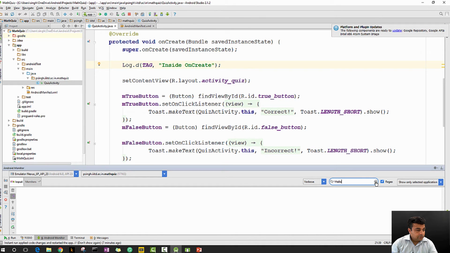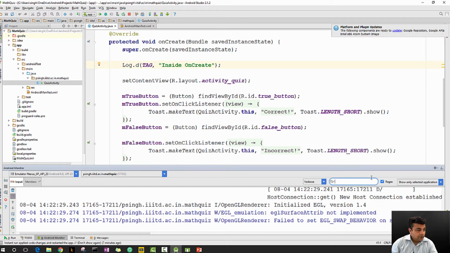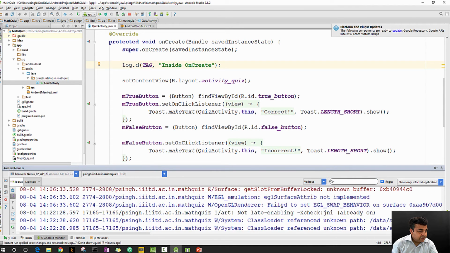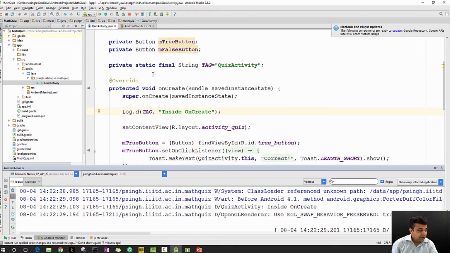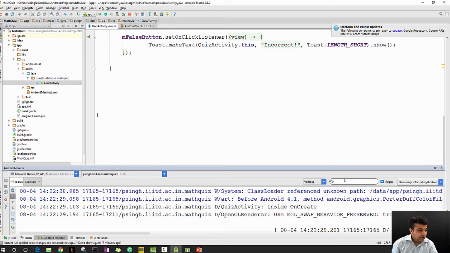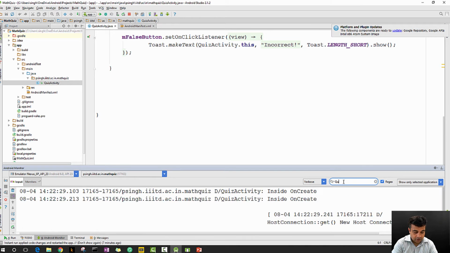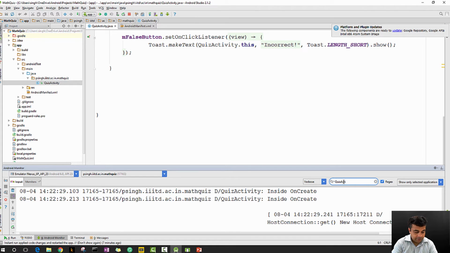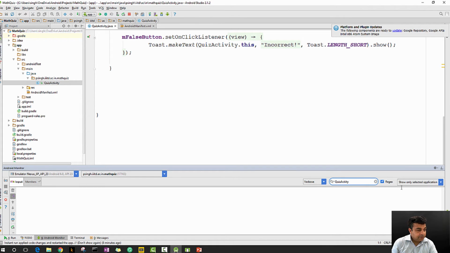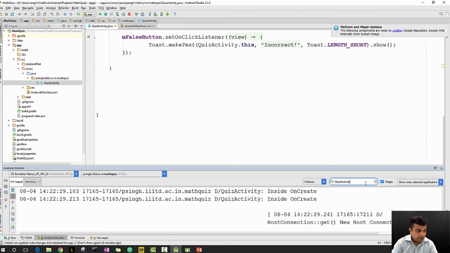So this is my Logcat window. There are lots of messages here. I want to filter the messages which start with our tag, QuizActivity. I will type QuizActivity, oh sorry, I made a spelling mistake. As you can see, it has already been called twice.